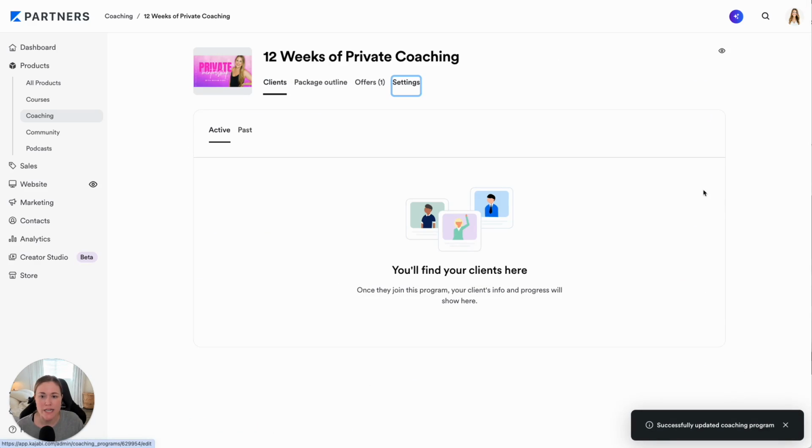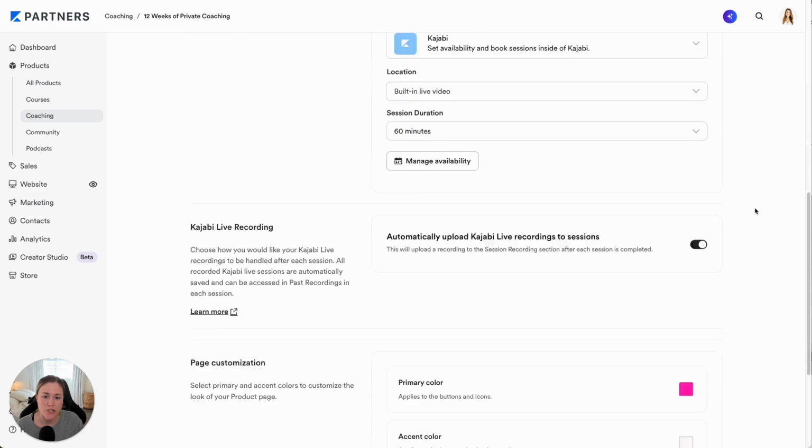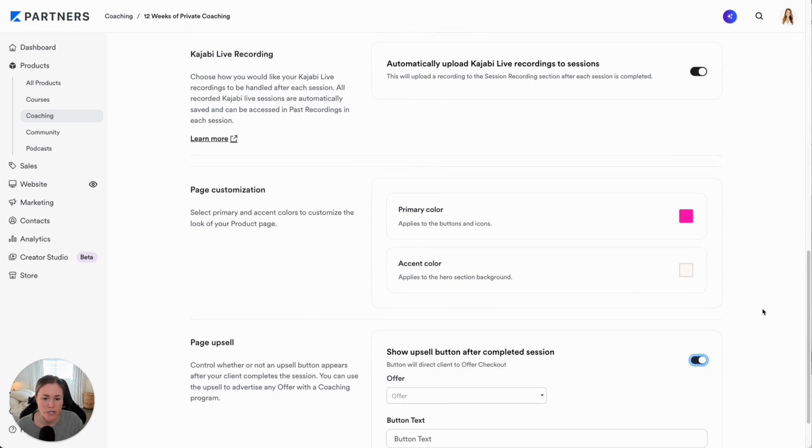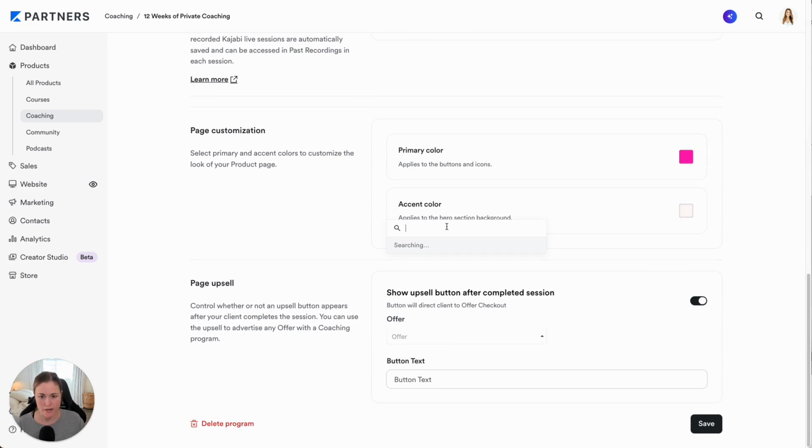Now, there's one other setting here too that I love about using coaching in Kajabi, and it's this upsell option. So you can actually go in here and predetermine another offer to be presented as an upsell when you're done. So if you're doing a one-on-one intensive and you want every client to be shown a specific offer for a next step with you, you can do that. And it'll show that after the session has completed. It's so brilliant. It's so simple. And I really love that they've built this in.